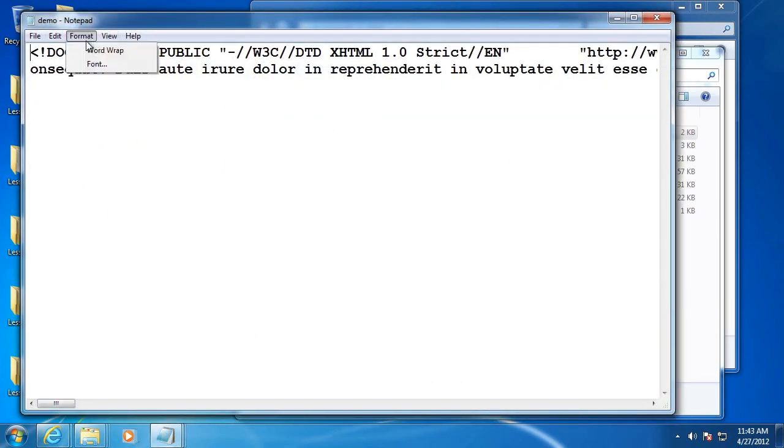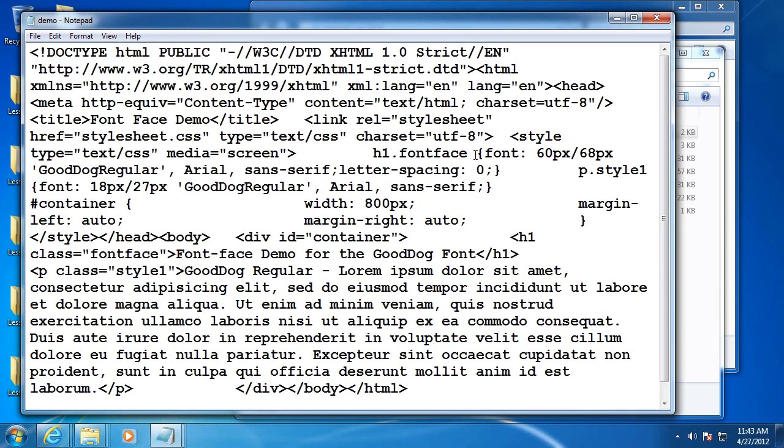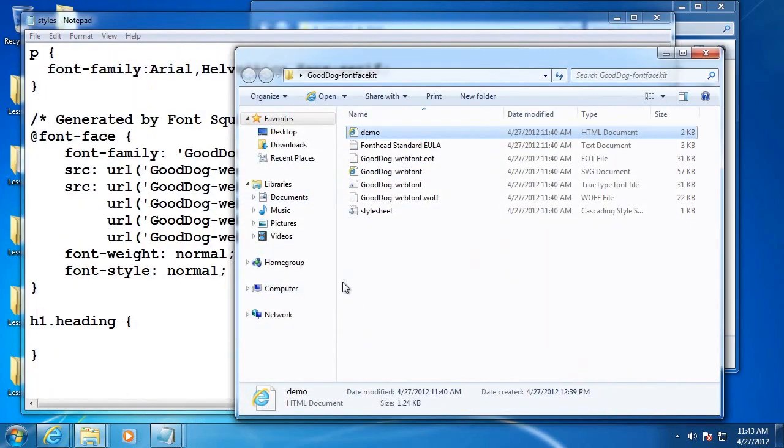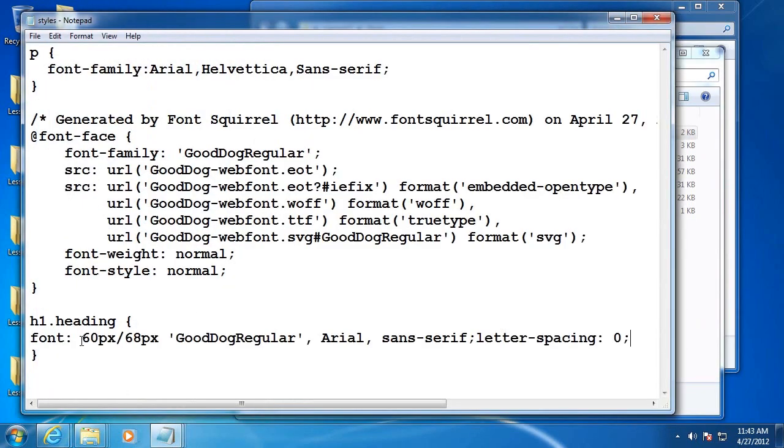And let's turn the word wrap back on so we can find it again here. And so in their h1.fontface, this is how they define their font. I'm going to copy that onto my clipboard and then minimize it, and we're going to go back here and Control V.